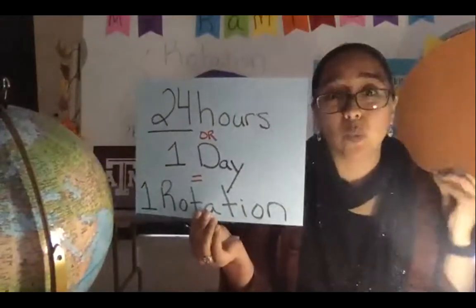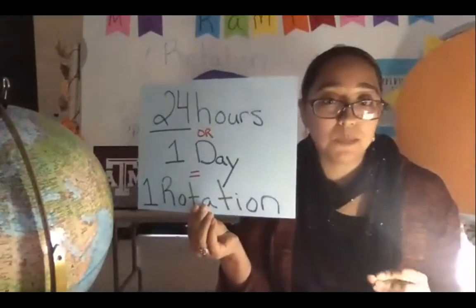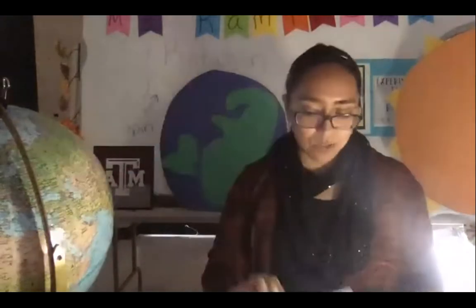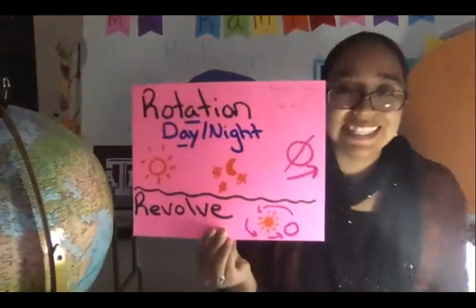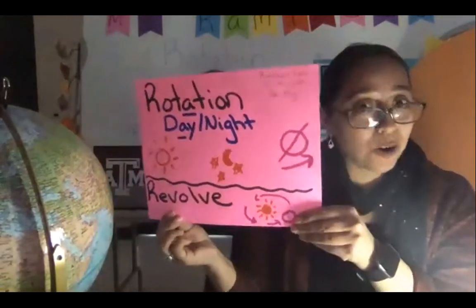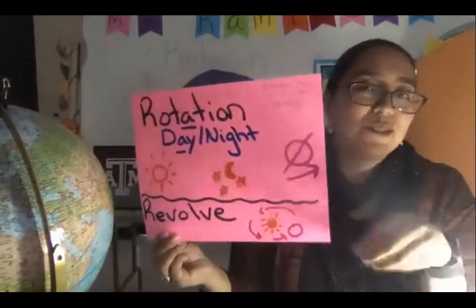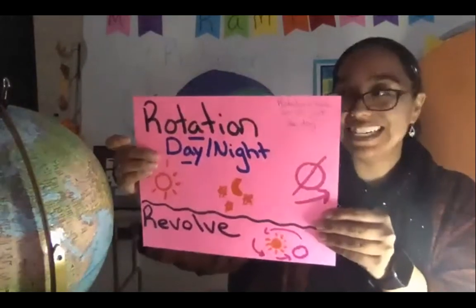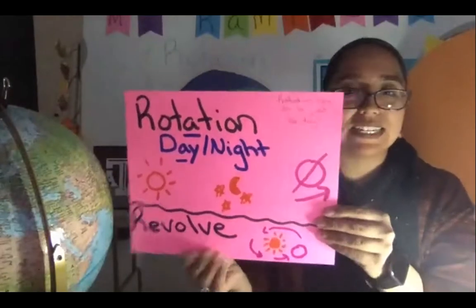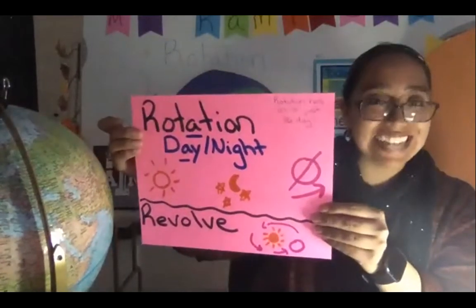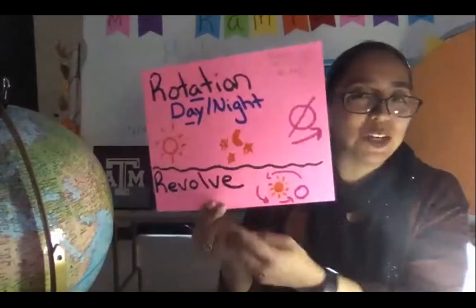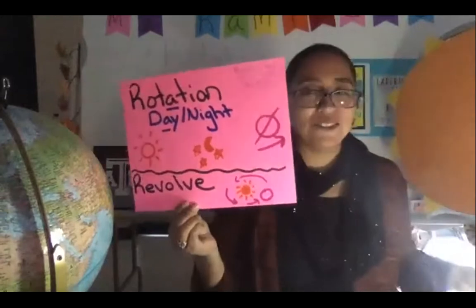And so we now know that it takes 24 hours or 1 day for the Earth to complete one rotation. And we know that the Earth rotates counterclockwise. Now, later on in the next segment, you're going to learn another R word, and sometimes students get those words confused. So this segment was rotation, and it causes day and night. And the way that I remember it is rotation has an A just like day. And then in the next segment, you're going to learn the other R word. So try not to get those confused.